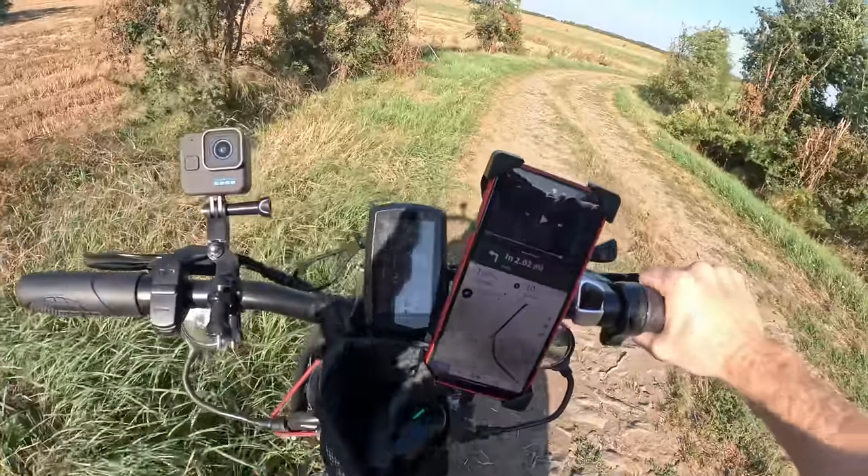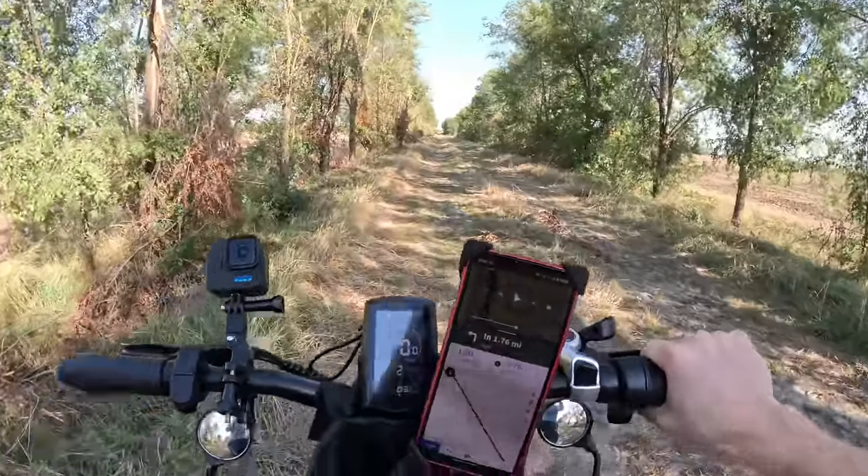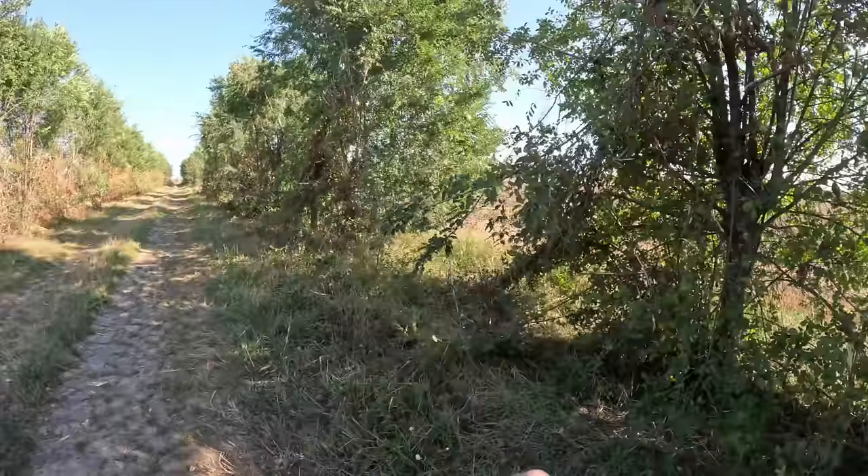Are you kidding me — now it wants me to go on a cobblestone road. We're just going to stay on the side of the grass where there's no cobblestone. Can you imagine trying to do this on a city bike with thin tires? This would be impossible. Who in their right mind paves the back roads of a farm in cobblestone? I figured out how to make the bumps less bumpy — if I just stand up and crouch, I'm using my legs as shock absorbers. This place is so disheveled and unkept. I've got to stop for a second — my entire body is just aching. After everything said and done, this was a cool route to take; I hated it, but it was cool.